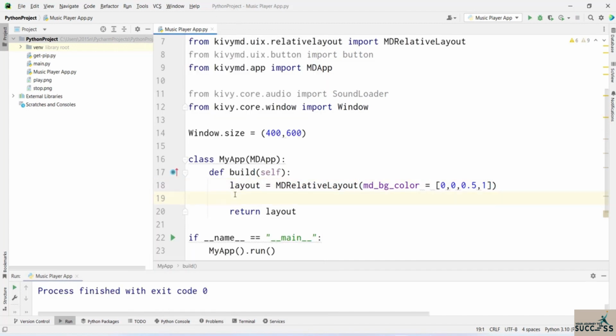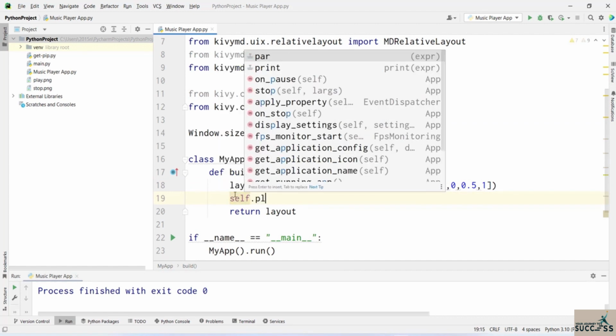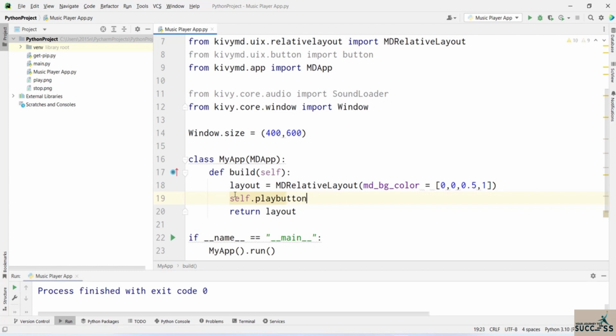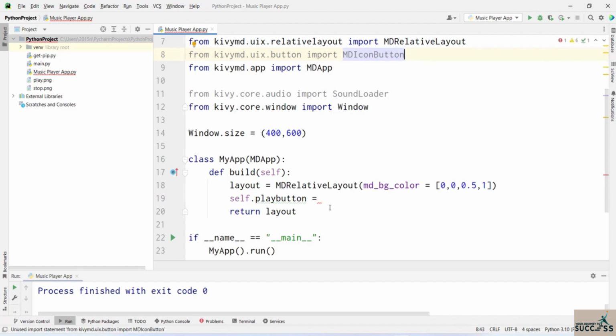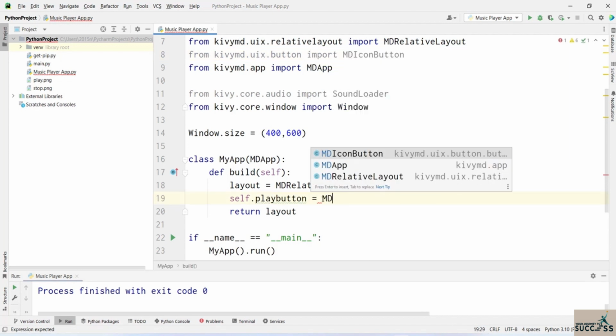So right in here, before this return keyword, I will first of all name my button, and you can name your button anything you want. I will name my button play button for putting my play button on my window. And this is just going to be equal to a class that we will use in KivyMD for putting buttons, and it is actually inside kivymd.uix.button, and that class is actually named MDIconButton instead of button. Okay, so right in here, now we can actually use this MDIconButton.